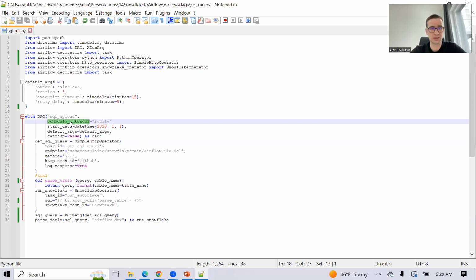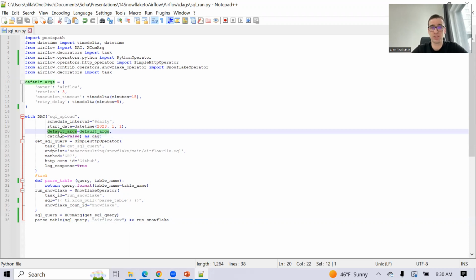We set there a schedule interval. In our case, we're running it daily. There are a few additional properties which we will not cover there. It's a start date and catch up. It's important, but let's go with this in the next run. And default args is default arguments which are applied for each operator in this DAG.